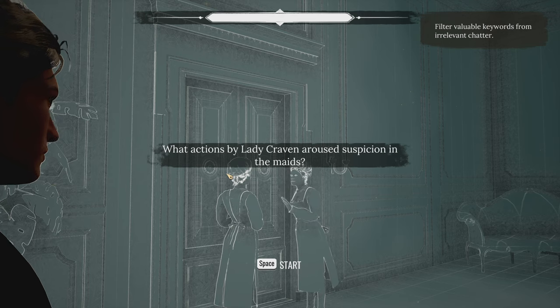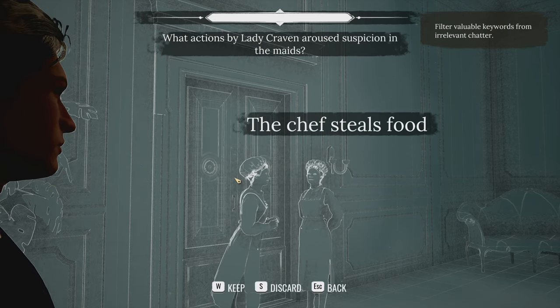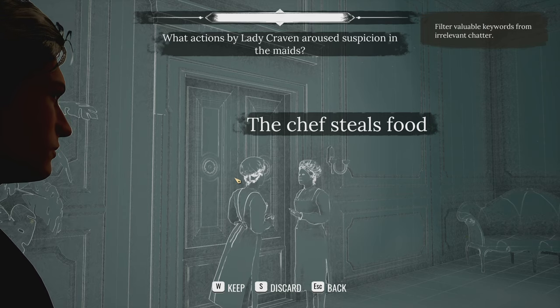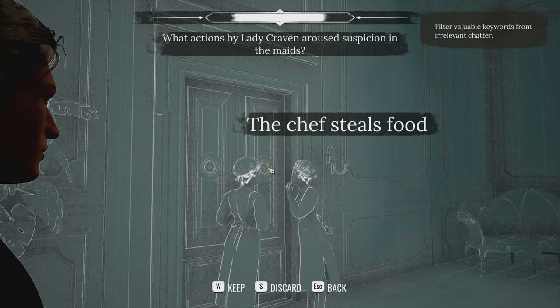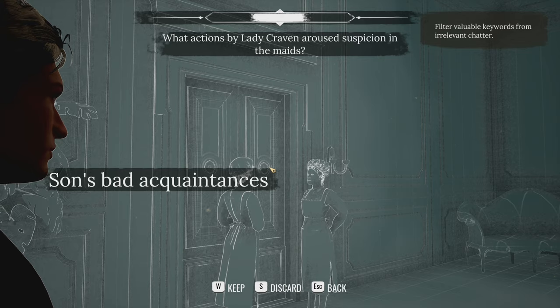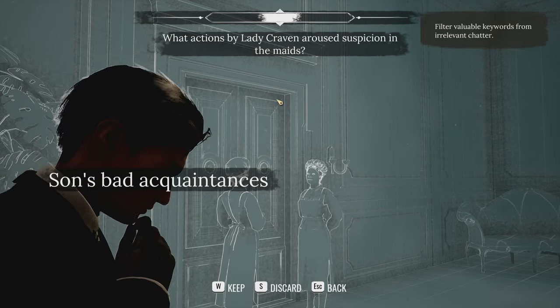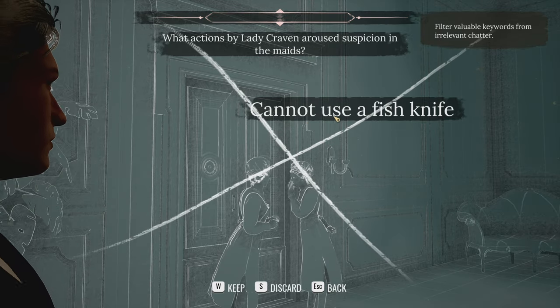What actions by Lady Craven arouse suspicion in the maids? So W to keep and S to discard. So the chef steals food. Probably not important. Son's bad acquaintances. Like one of her sons? Probably not. Oh, it looks like we have a timer at the top. Oh, no. Oh, that's very fast. Oh, no.